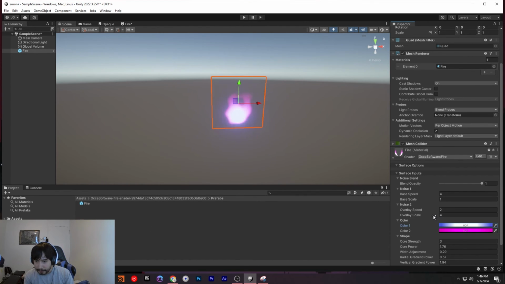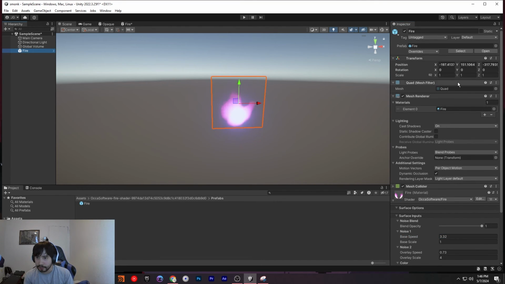You could make it, like we said earlier, something more slow and wispy, right? A good example is a pickup or something. Let's say you have an object here and you're going to scale it up just a bit uniformly. There you go.